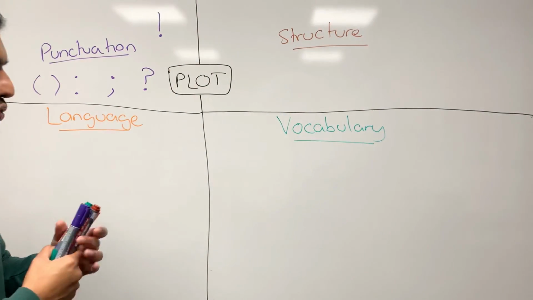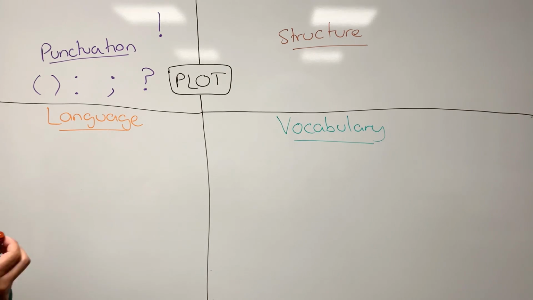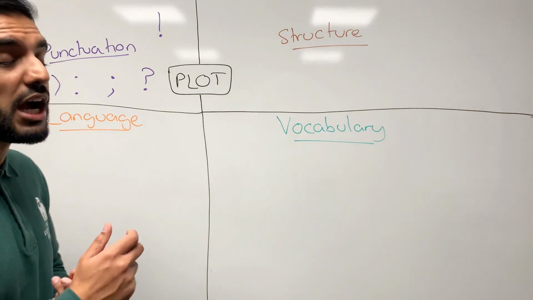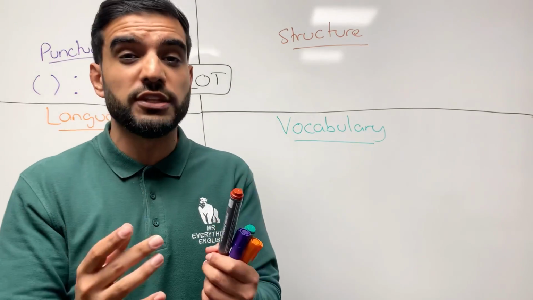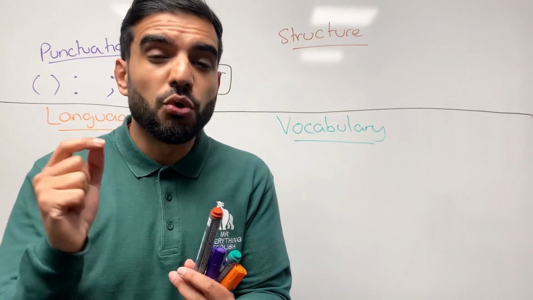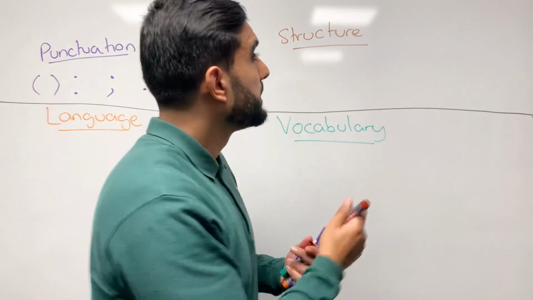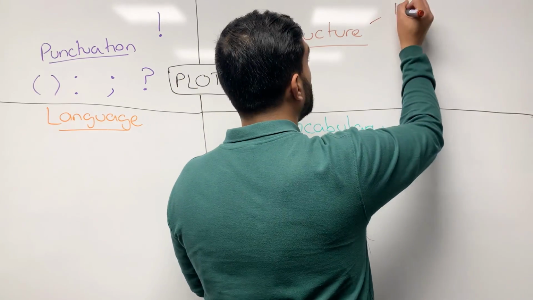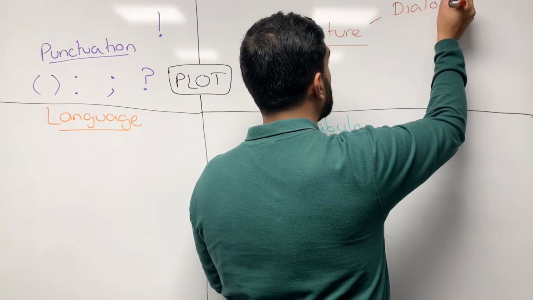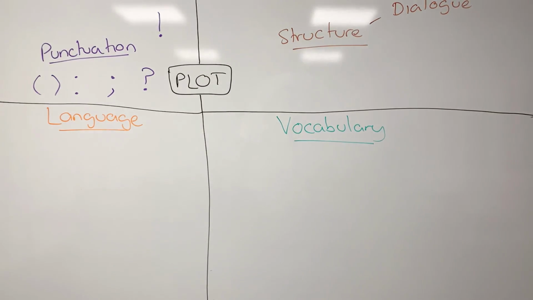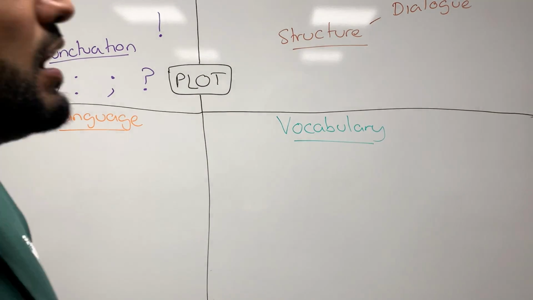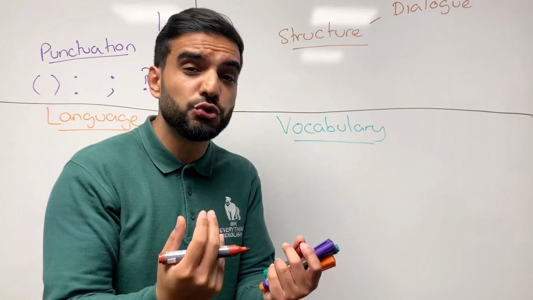Second thing, guys, you must have a range of structural devices. Now, I'm not going to go over every single structural device. I've already got videos on this. But in your story, what are the ones that you must have? Guys, please make sure you have examples of dialogue. Dialogue is basically people talking. He said, she said. Have that inside your story.